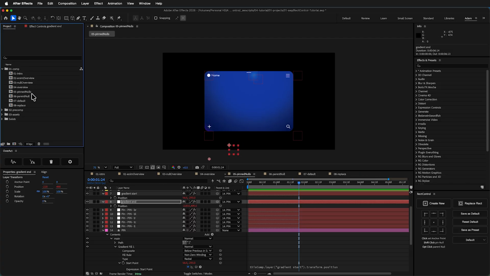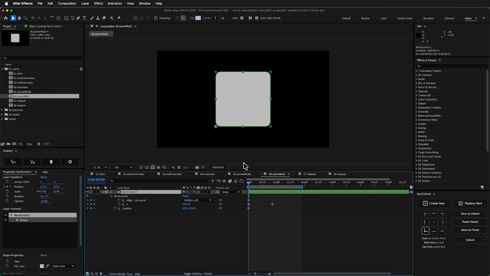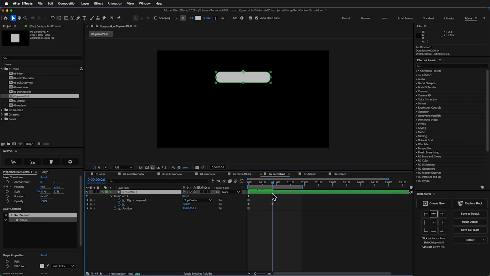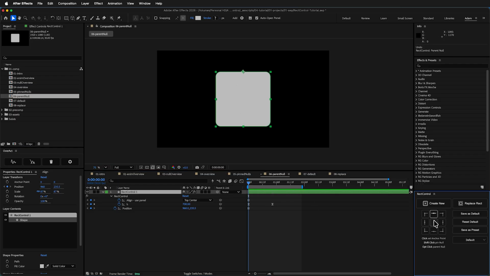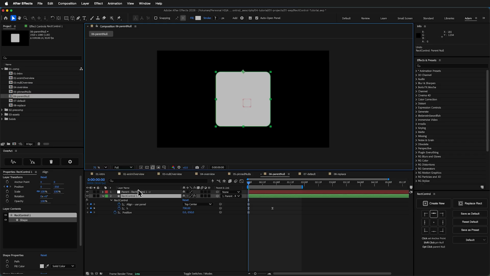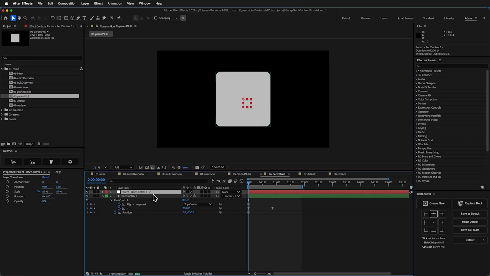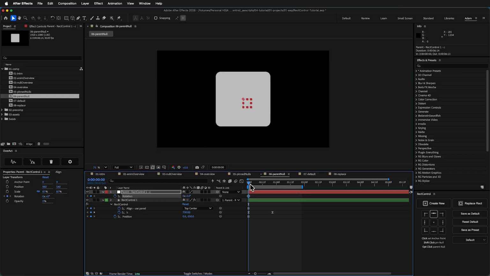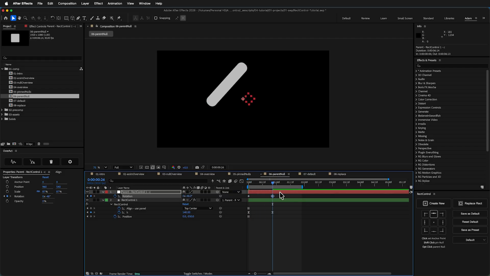And now the next thing to go over is parented nulls. So sometimes you might have a shape, and let's say this shape is aligned to the top, right? And you have it shrinking up. But maybe you have some other animation that you don't want to go from the top center. So if you option click, say at the center, now we have a null at the center that this rect control is parented to. And so as it shrinks up to the top, you could also have it rotate this way.